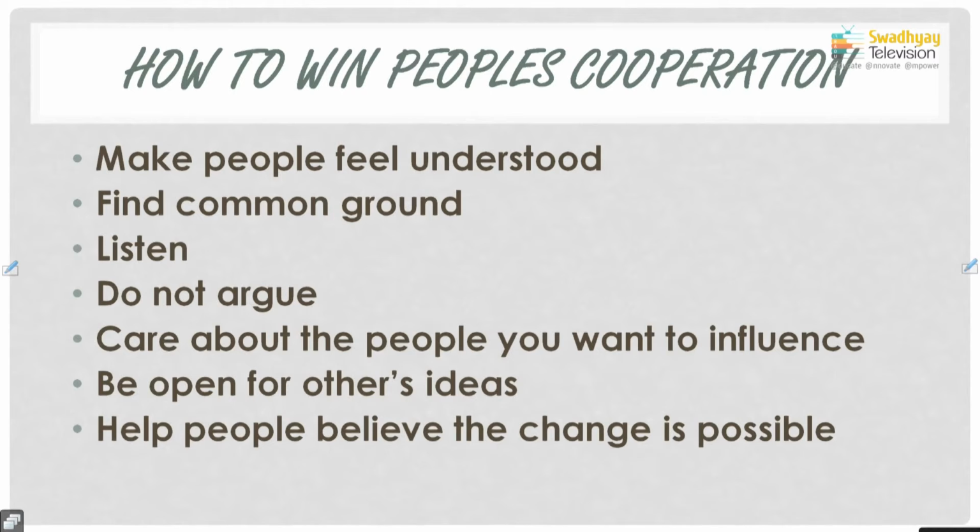When we say mass communication, it should be a mass. It is the public to whom we are communicating. So, we should understand that how they are going to cooperate with us, or how effective a communication can be when we are with people. So, when we want to communicate with people, we need to win people's cooperation. We need to understand what exactly people want from us. So, let us have a look on the PowerPoint slide which shows us how to win people's cooperation.